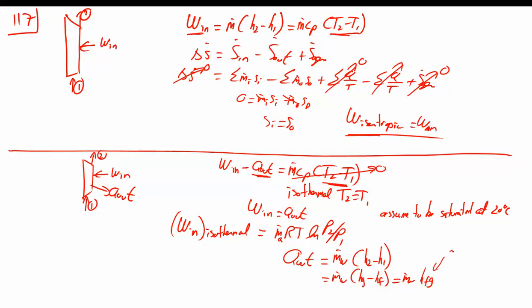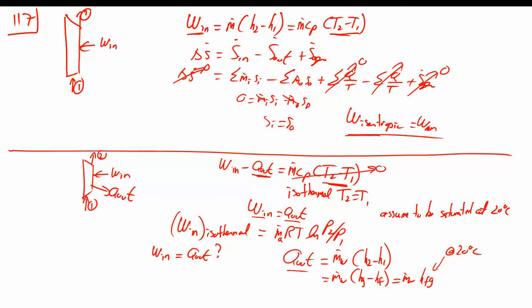So you look at HFG at 20 degrees Celsius, compute that, and see if it's true, based on the problem statement, the conditions of the problem, that this 0.2 kilograms per second of water is changing from liquid to gas. I find out what that heat rate is, what that Q is. I compute separately what my isothermal work is, throw it back, and see if not work yet. Sorry, Q in. Sorry. I look back and I see if my computed isothermal work is equal to this Q out, and see if that's true or not.